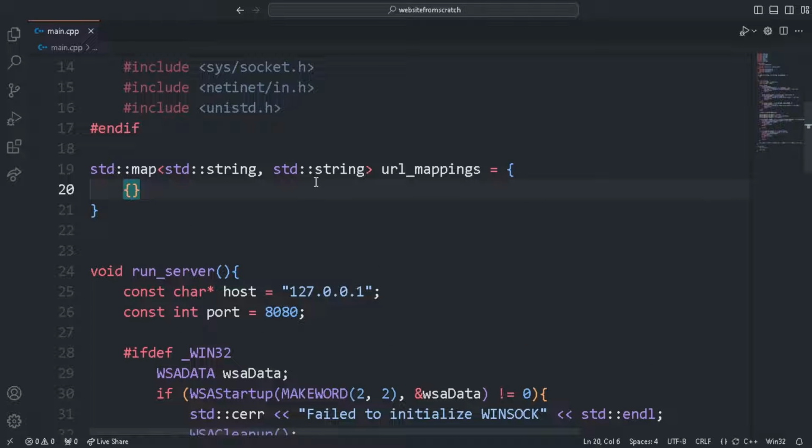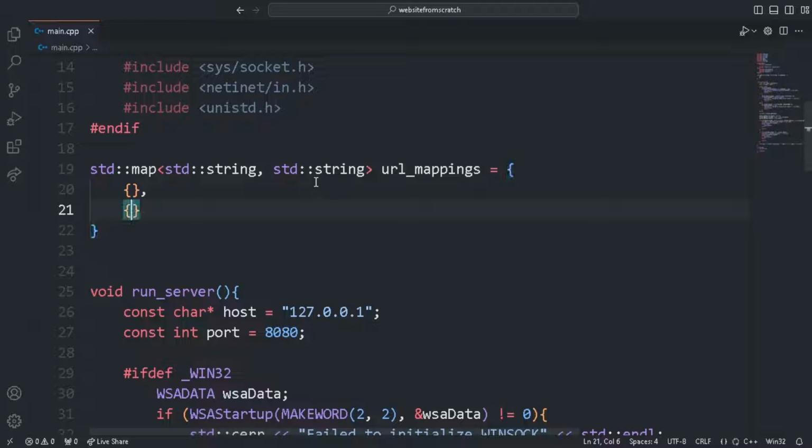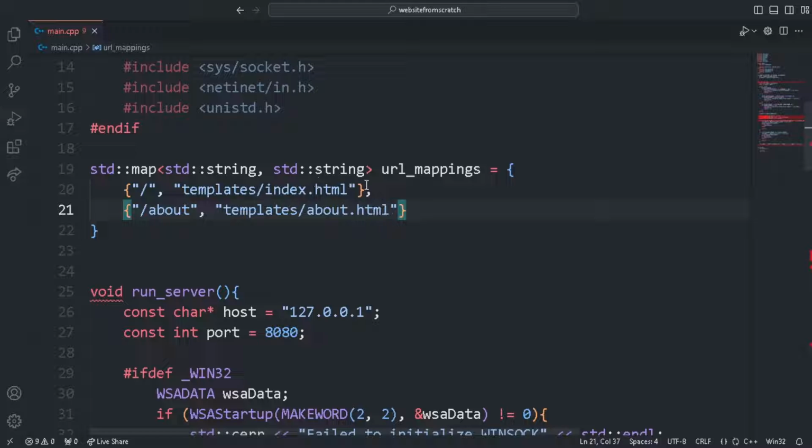We are going to create two of them. The first value will be a slash, which will be the URL or request path, and the next one is the path to the HTML file. So it will be templates/index.html, and the second one is the about page, and the path to that one will be templates/about.html.